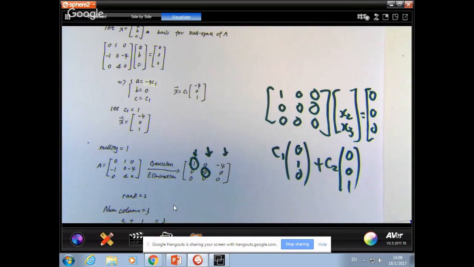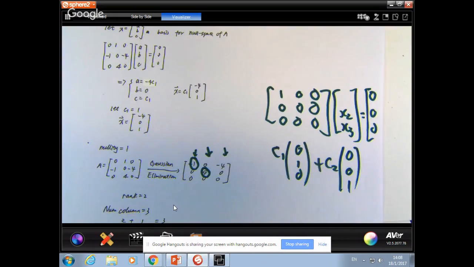Now, coming back to Gion's question. First of all, in this question, it's a one-dimensional vector space. This one-dimensional vector space you should imagine as a line, right? It's a line going in the direction (-4, 0, 1), right? So now a basis for a line is actually any vector on that line, right?